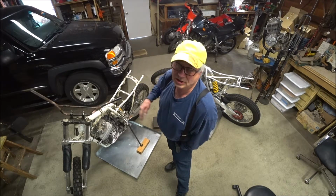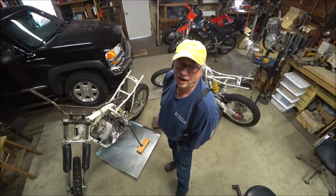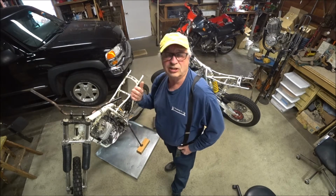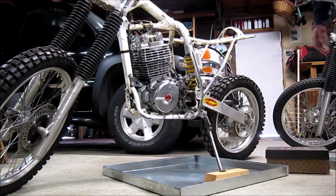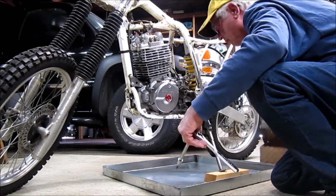And I've got to change out stator covers and get a new stator happening. Watch it happen right along with me doing it. We'll start out with the old decommissioned 1991.